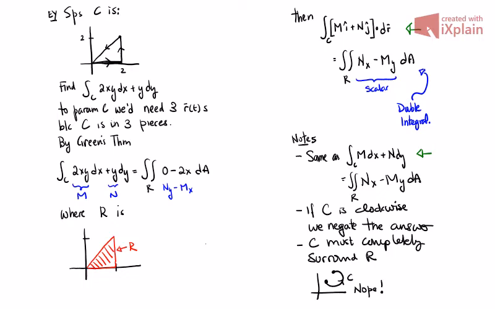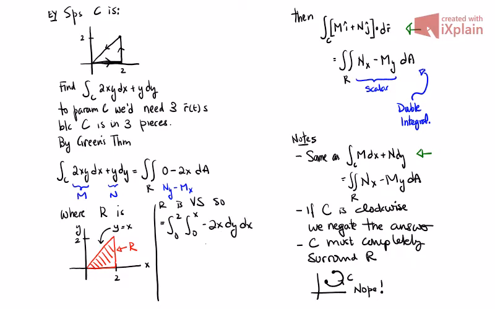And now we're back in the beginning of chapter 14. We can see this is a vertically simple region. R is vertically simple. So x goes from 0 to 2. Remember, this was 2, and this top line is y equals x, because it goes up to 2, 2. So the integral is 0 to 2, 0 to x, negative 2x, dy dx. That's a really nice integral to do, a really quick integral. So let's just do it quickly.